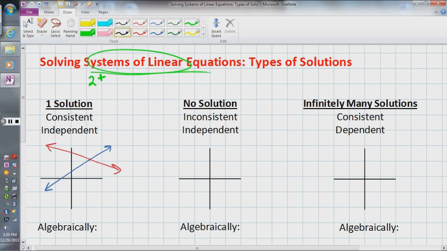Now, if we think of this graphically, a solution is the point where my two lines intersect. I could graph both of them, look at the intersection point, and see what x and y values we have. Algebraically, when we're talking about a system of linear equations, we're talking about the ordered pair that satisfies both equations. In other words, if I took this point (x, y) and plugged it into either of these linear equations, I would end up with a true statement.